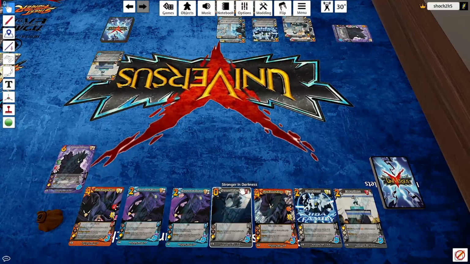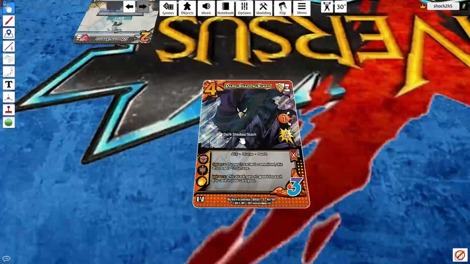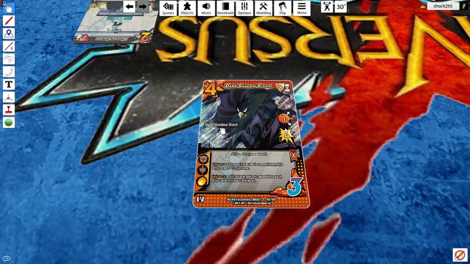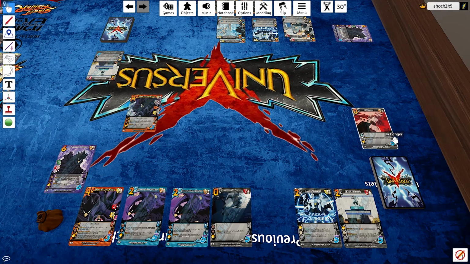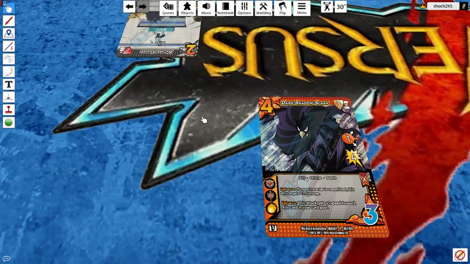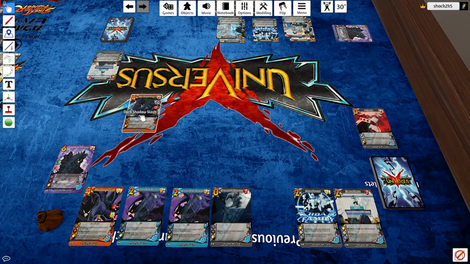Why not? So first I would like to play a Dark Shadow Slash. Now this might not be the best strategic move, however, we're just gonna play an attack. Now this attack has 4 difficulty, so we are gonna have to pass a 4, and we pass a 5. So this was successful. If we passed a 3, we might be in a little bit of trouble. We'd have to commit our leader, things like that. But we pass a 4.